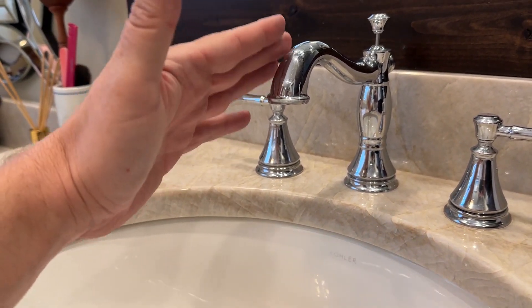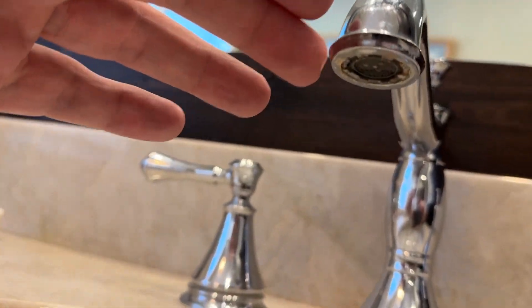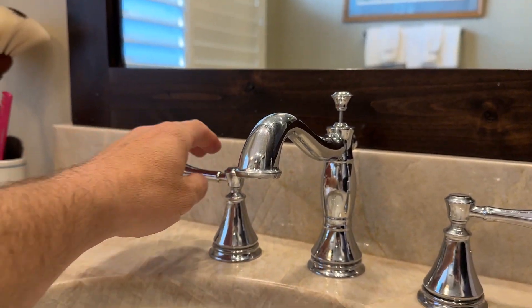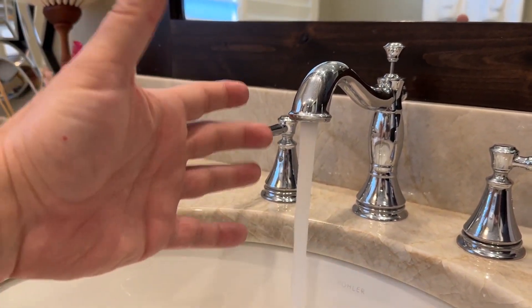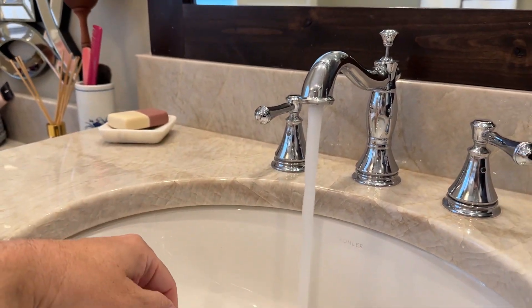What I like about this one a lot is the pressure and how the water comes out — I'll show you that in a second. You see underneath there it has that grate type thing, which means the water is going to have a nice flow. You're going to have good pressure coming out and a good solid stream. It's not spraying all over the place — it just comes straight down and a ton of water comes flowing out.